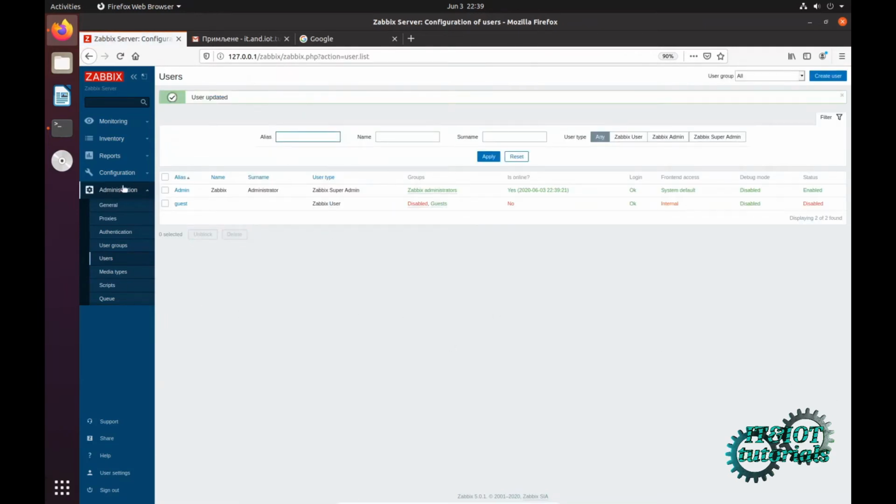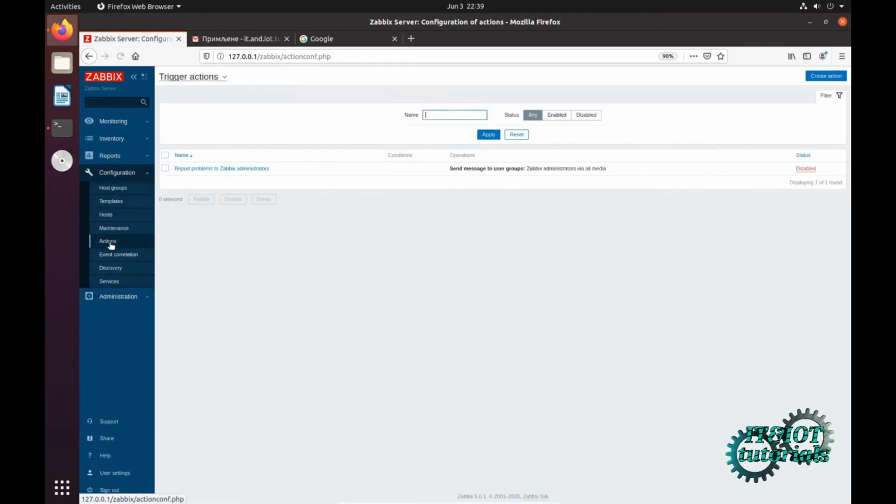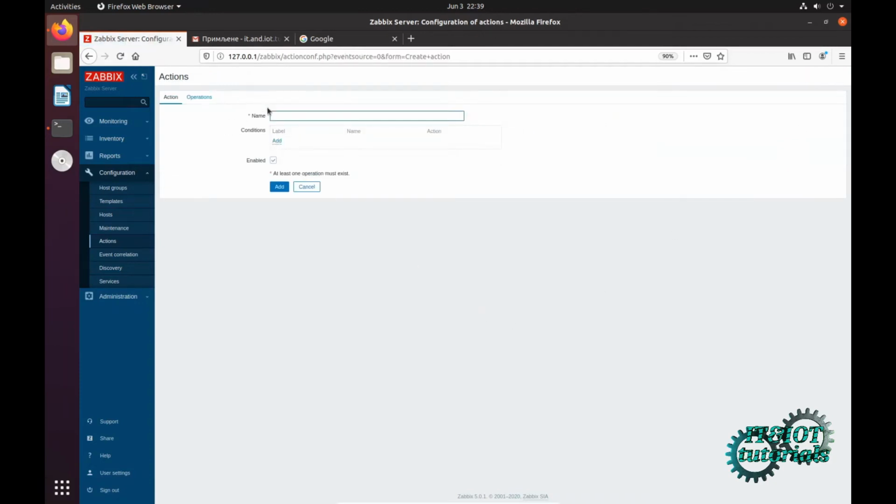Now click on configuration, then on action. At first check if you have selected trigger actions. Now in the upper right corner click create action. Name, you can type whatever you want. I can type test action.